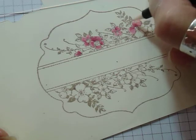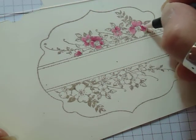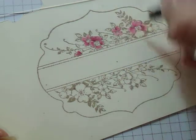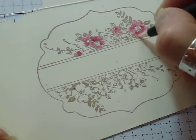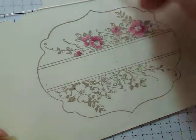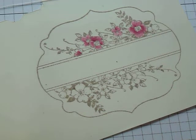Okay. And the great thing about these blenders is you can add colour, add extra depth of colour with the shading of them if you really want to, just by adding a touch more colour like that. Okay, so you get the hang of that.